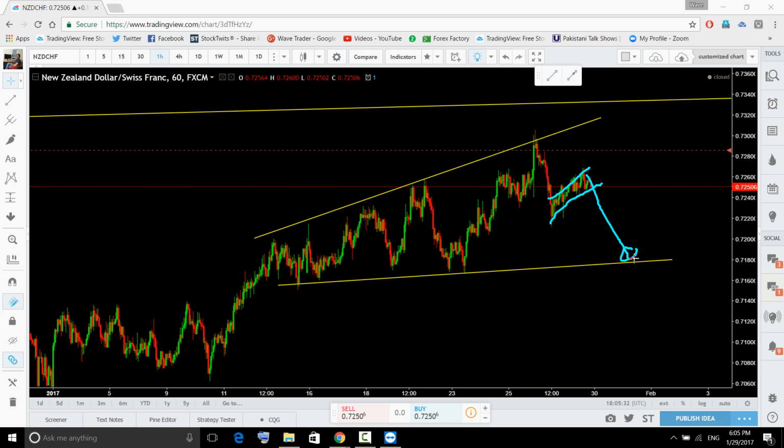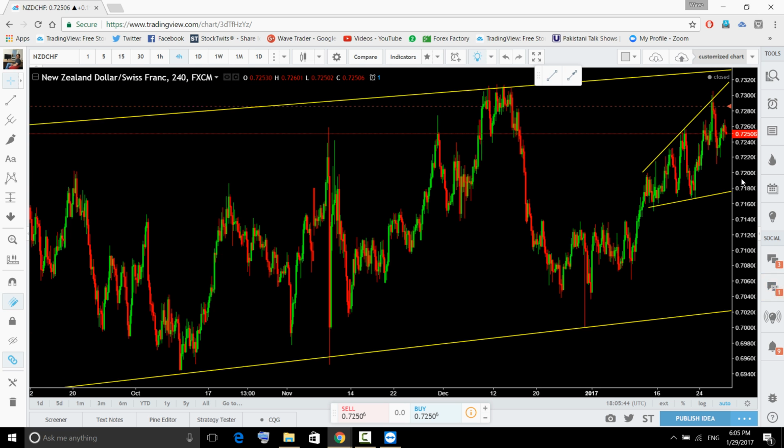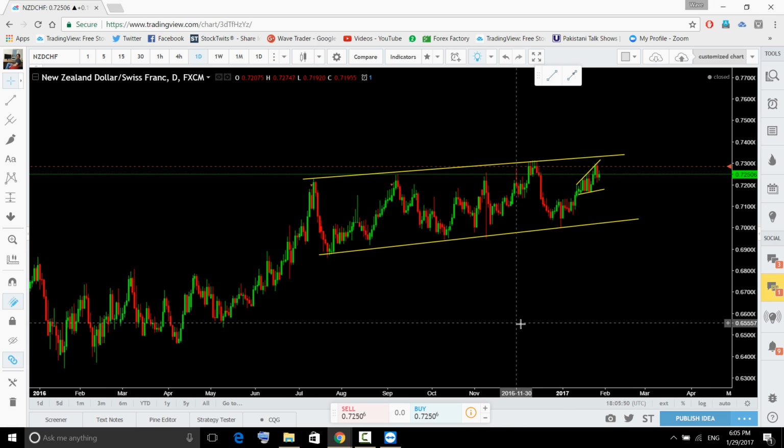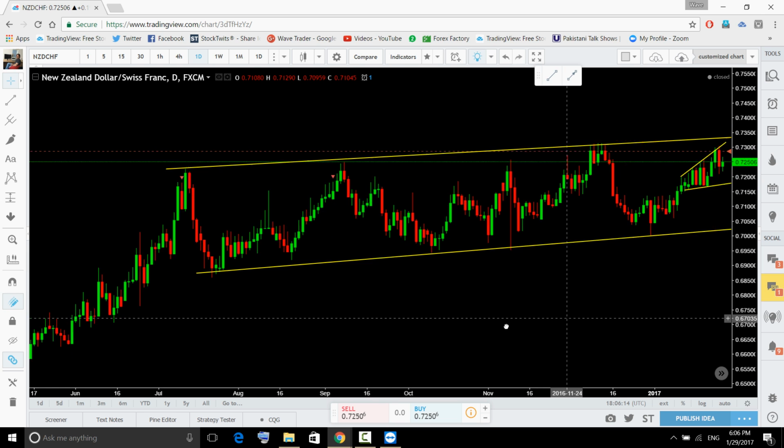This is the place you need to watch, either it continues or it is going to reverse. Those who are in this trade, good luck. We are at the top, and also ascending broadening wedges are forming for this trade. The last one was this trade, and before that was this, and before that was this. So ideas were there.